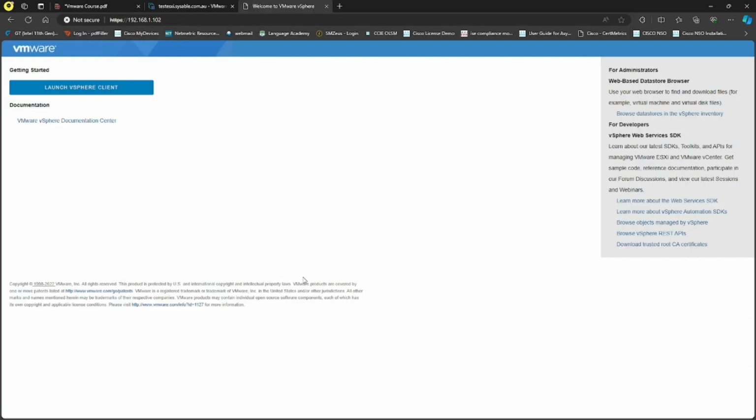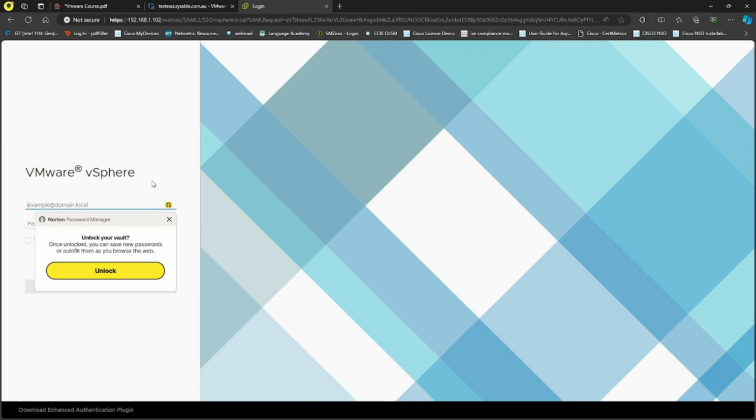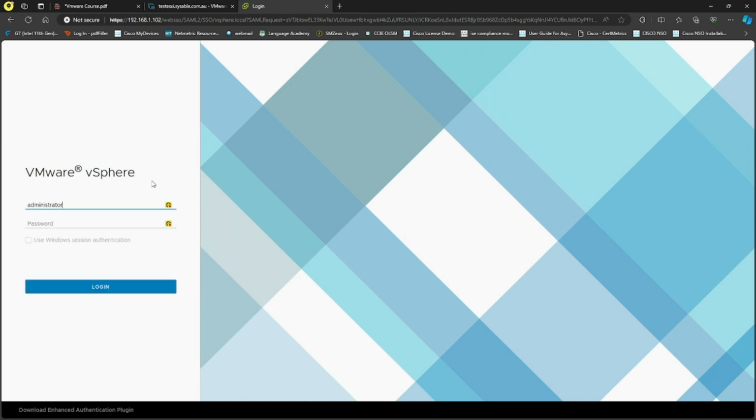So I will just go to that, and now you have this web interface of the vCenter server. So click on launch vSphere client, and here we will say administrator at vsphere.local. That is the domain we have provided, and the password will be mois123 hash.